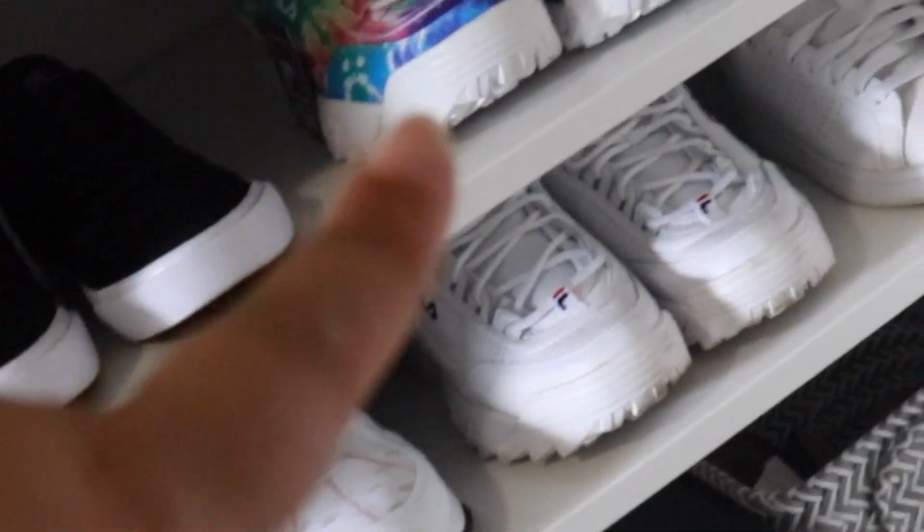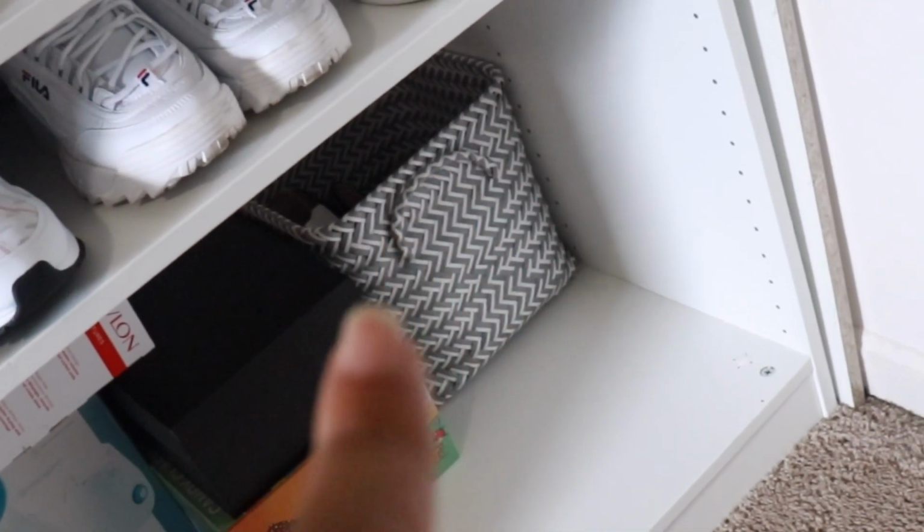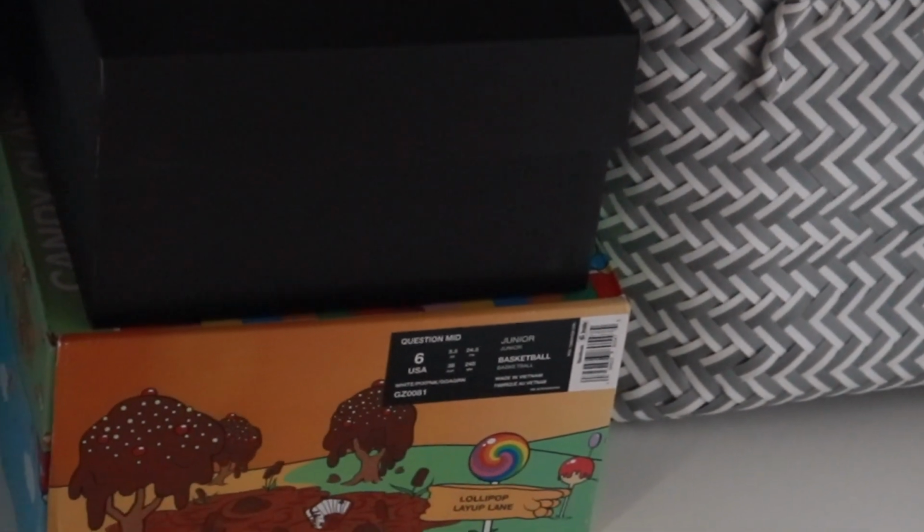But I put my favorite shoes on display, or the ones I wear the most. There's also some back down in here behind these shoes. And then I just have random stuff down here because I'm going to put my monitor down here. I have my sandals and flip-flops in that little bin. And then these are the only 2 shoe boxes I keep, because they are collectible boxes. Like, this one is the Candyland and Reebok collab, and it's so cute, and I would never throw it away.